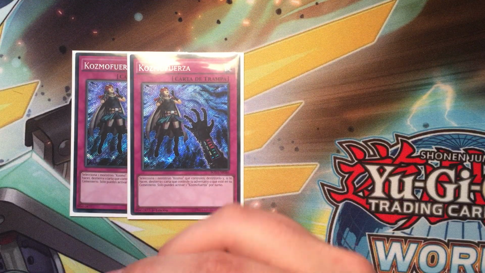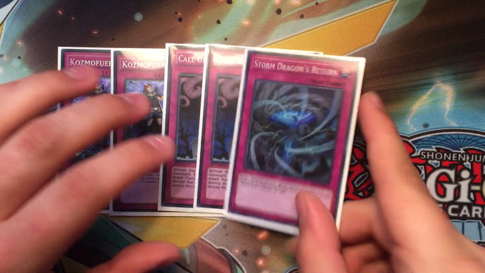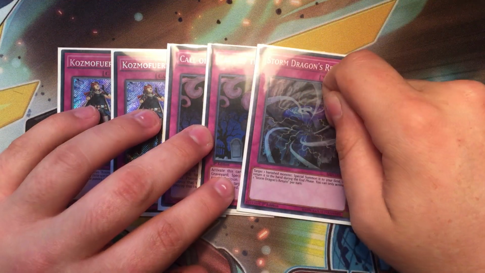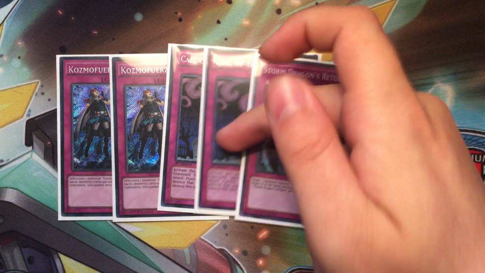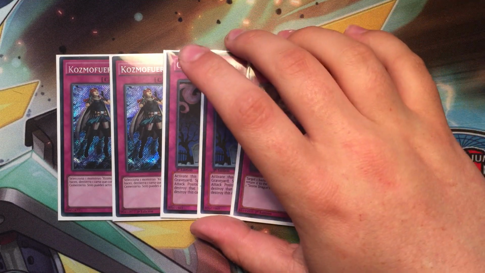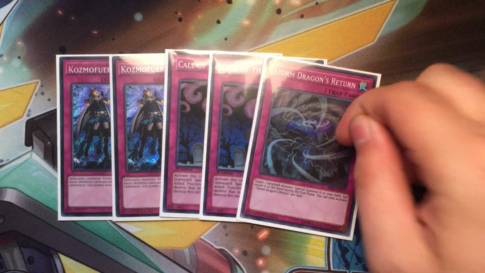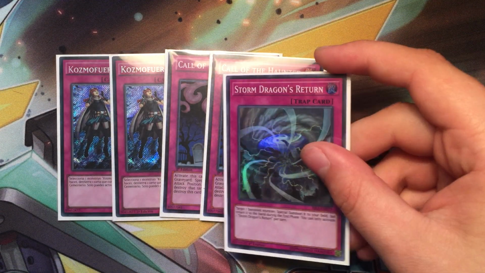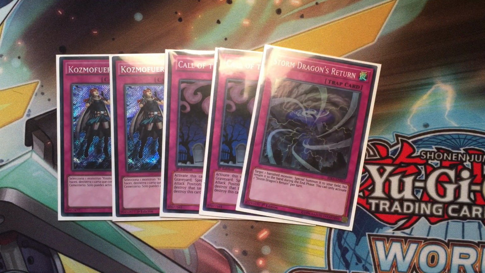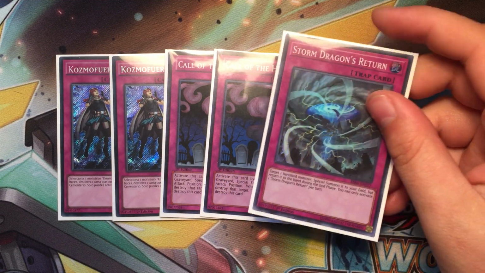So for the last of the traps, 2 Call and 1 Storm Dragon Returns. I like this thing a lot, and I might bump it up to 2 and then cut Call the Haunted to 1, or put 2 and 2 in here, and either cut a Good Witch or a Wicked Witch, because this thing is just another copy of Call the Haunted that's actually better late game than Call the Haunted is. Though Call the Haunted being able to recur or have a guaranteed hit is just extremely, extremely good.